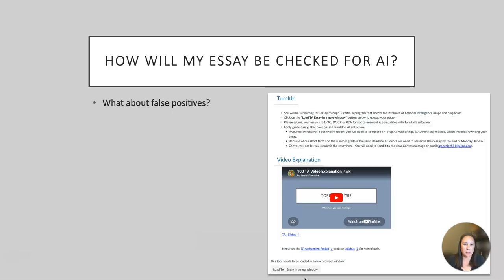So let's say a student has like 40% AI. I'll tell them about it, and I'll talk in just a moment about what we're going to do if that happens, but I'll tell them about it. I'll ask them to rewrite it, and almost always it comes back to me totally clean, like no problems, no AI. That tells me that the student probably knew where AI was used and how it was used and is able to just avoid it by not using it.